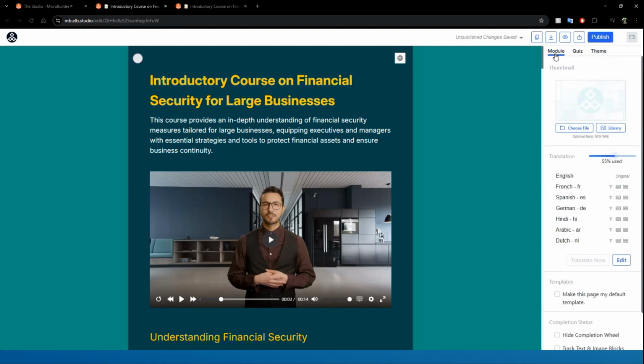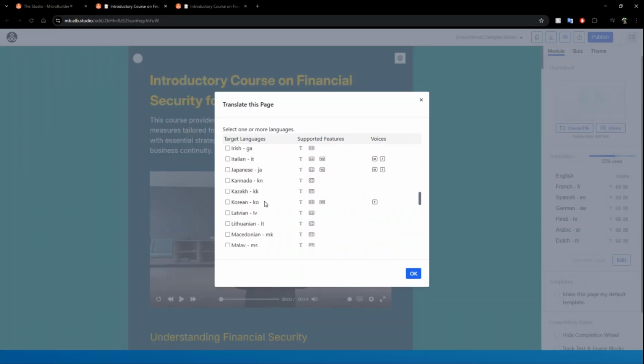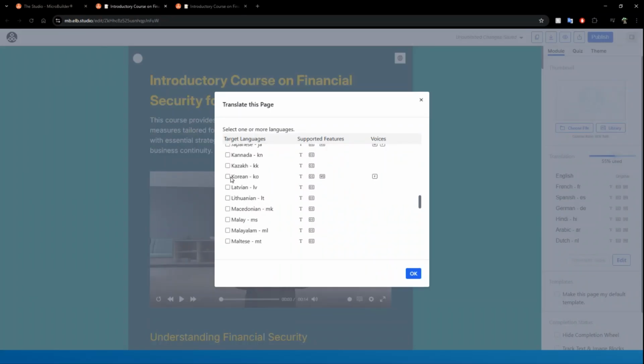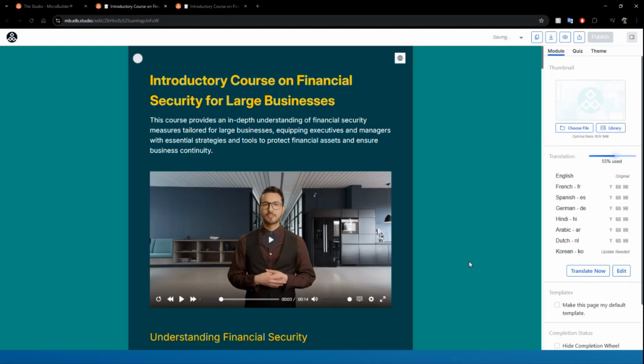Lastly, if I go back to my module, I mentioned there's translation options. I've got a number, obviously this example's gone through the ringer. I've got all these different languages here. I can add a new one whenever I want. I want to go in here and say, where's one I haven't ticked yet? Say I need Korean on here. Tick that box. It'll start updating, and usually by the time I finish explaining this, it'll be already updated and it'll sit there.